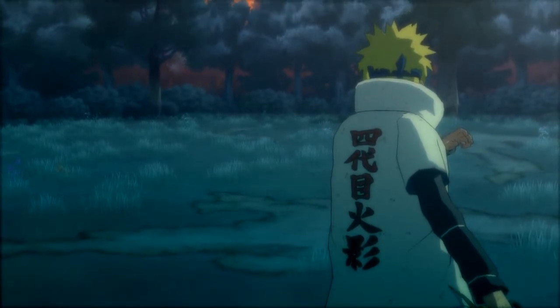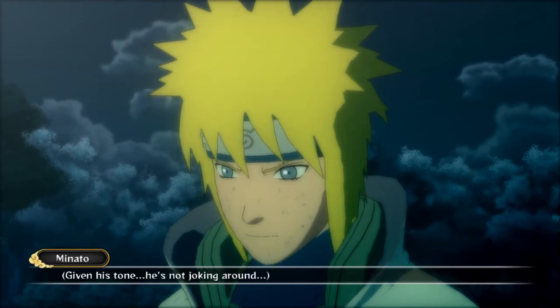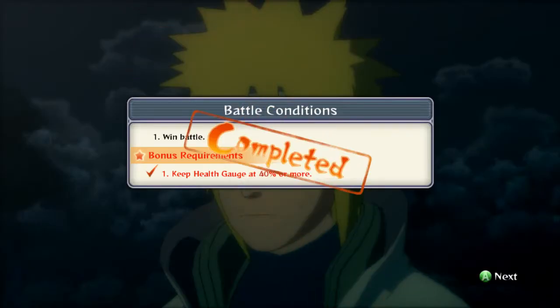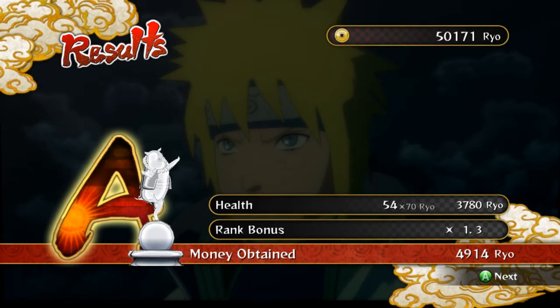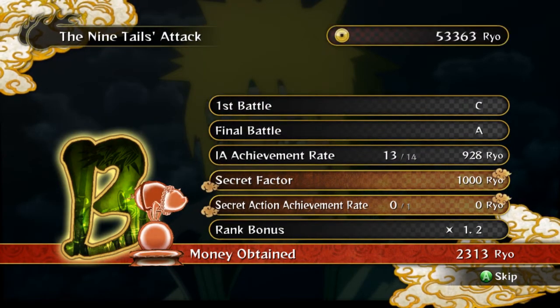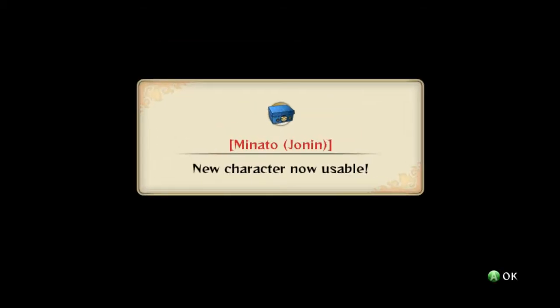So the Masked Man has now disappeared and Minato has won the battle. So basically, I guess this is the end of the mission. For now, we get all of our achievements. Sorry for the mumbling. I believe I could have done better, but due to the fact that I was really bad last time, I guess I fell behind this time. So Ninetales attacks B overall, and we get a few accolades, new characters for the versus mode of the battle, and that's about it.